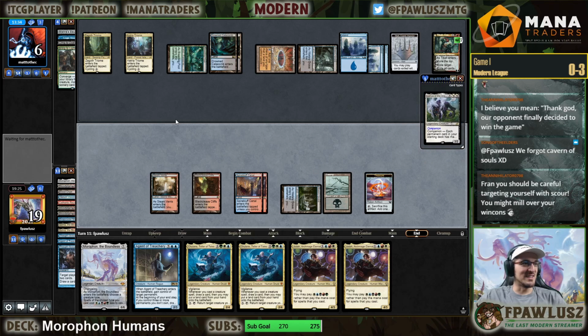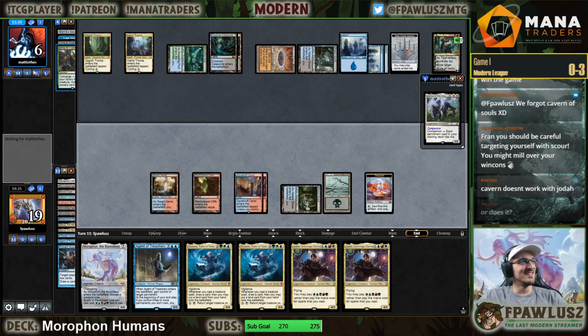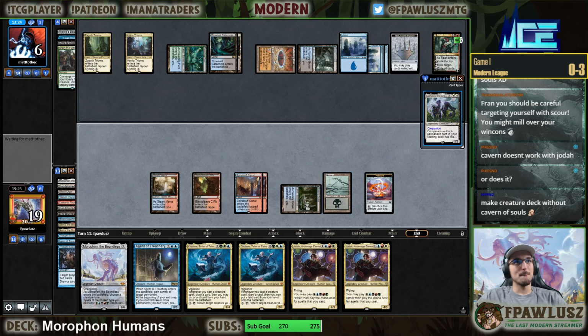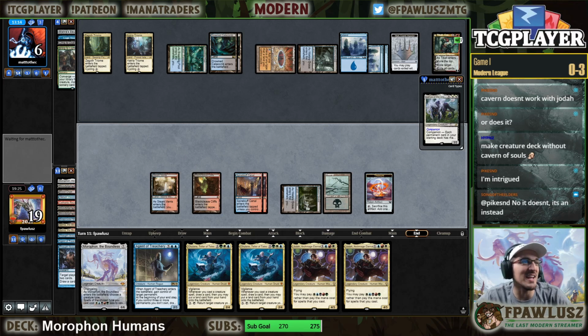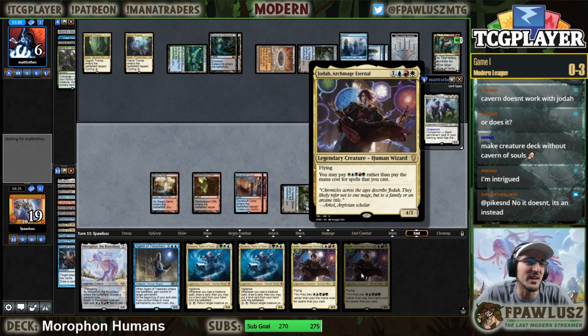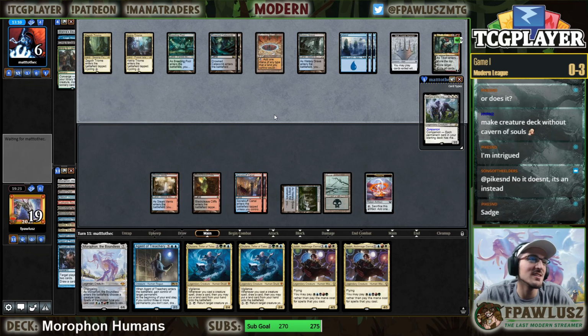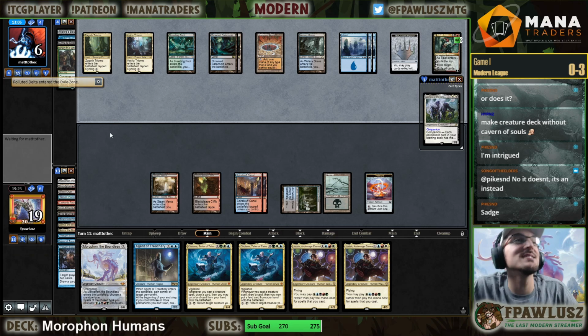I mean, be over my win cons. I don't think there's anything I can do. Like a creature deck without Cavern of Souls. Well, this is a creature deck that does not aim to, you know, play its creatures. Man, they could have milled anything, right? They could have milled a Murktide, they could have milled one of my lands, they could have milled one of my Jodas or whatever, and they milled the only card that matters. Now they milled the Murktide. God damn it.